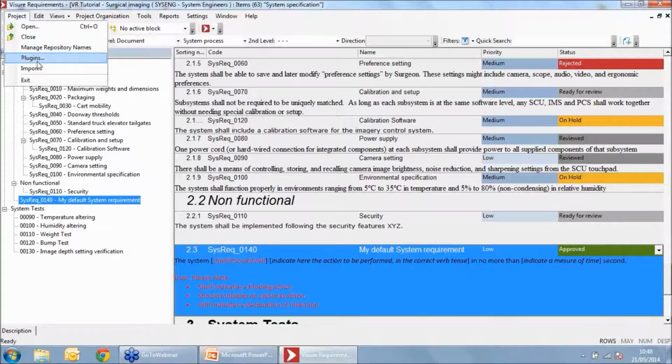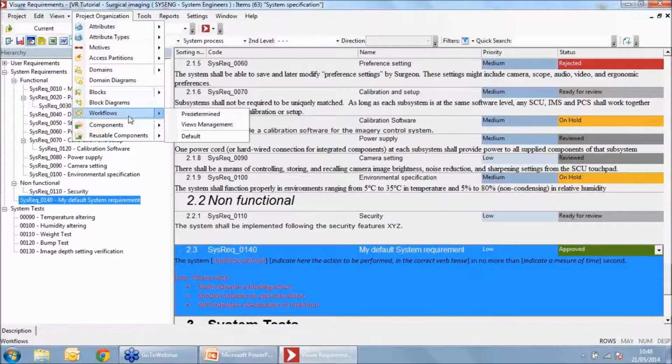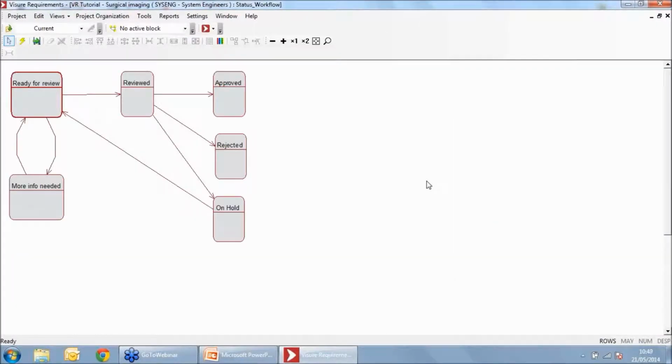This is because we have defined, and this is another important difference with Microsoft Word and Microsoft Excel, a workflow associated to the status attribute. I will show you just very quickly. Through this workflow, we can specify which transitions are going to be available from the different status, and even which users are going to be able to perform the transitions. For example, only the business analyst is going to be able to reject or approve this. And we can even attach some scripts to the transition so they will be automatically executed. So for example, when we reject a requirement, I'm going to send a notification to the user, letting them know that we have rejected their requirement.